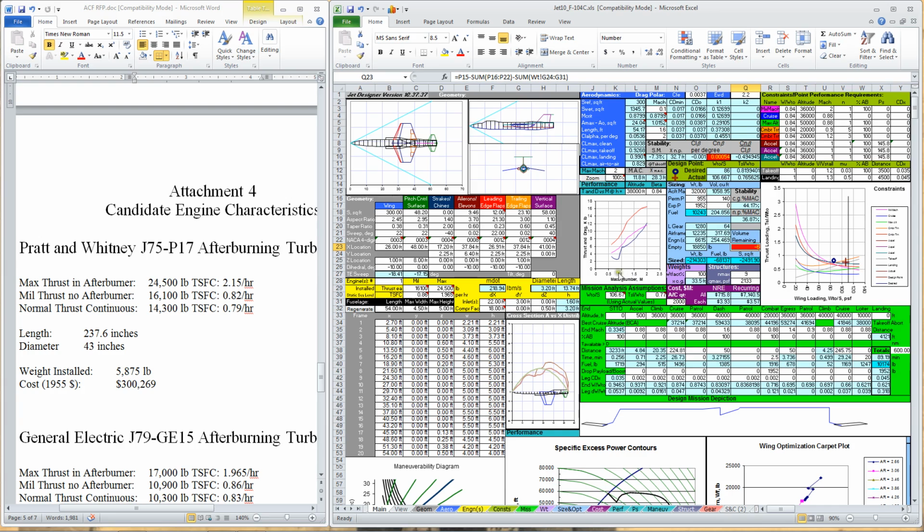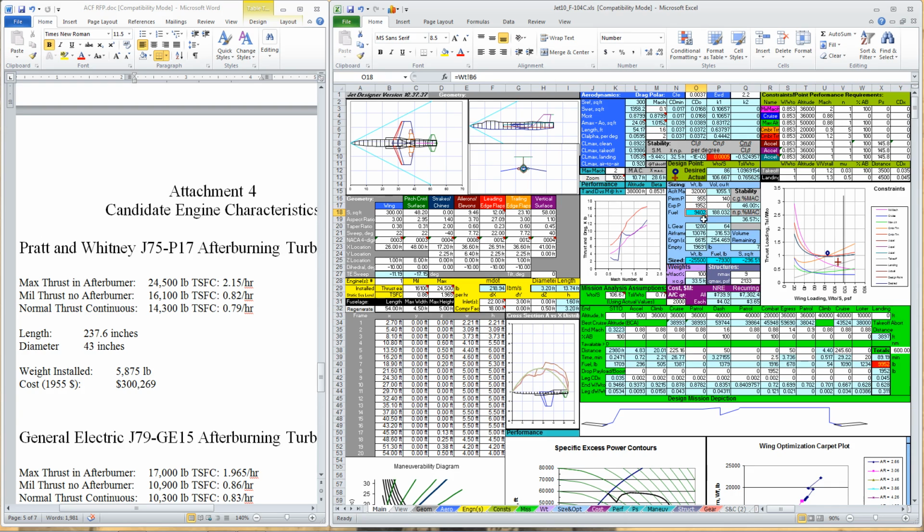Okay, so let's try changing the wing shape in order to help the turn requirement. Let's try to go to a 3 aspect ratio. Wow, that had a huge effect. Not all good. We don't have enough gas now because the higher the aspect ratio, the more the wing weighs. And we're not doing well with all these high Mach number requirements, and also the high G requirements. So there's a couple things we can do.